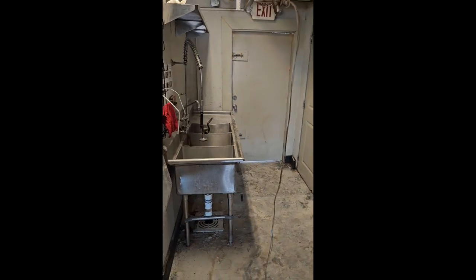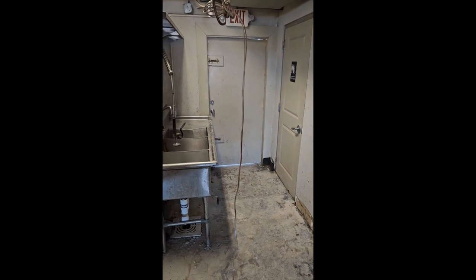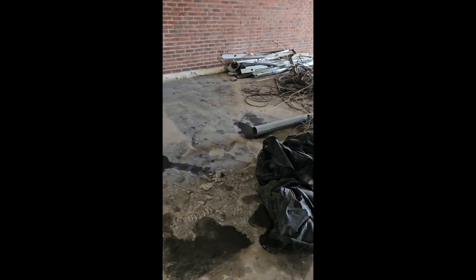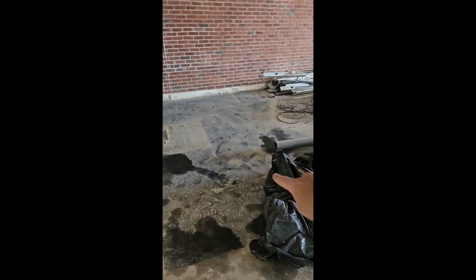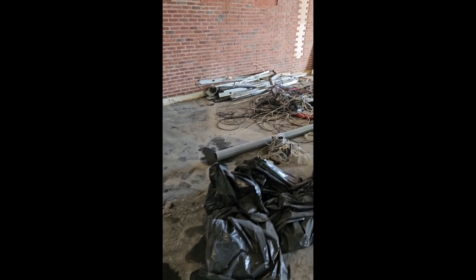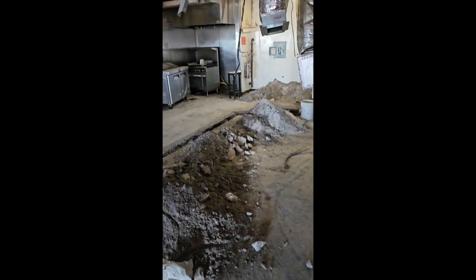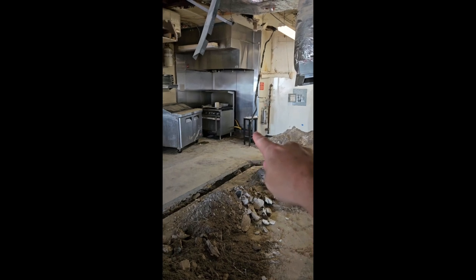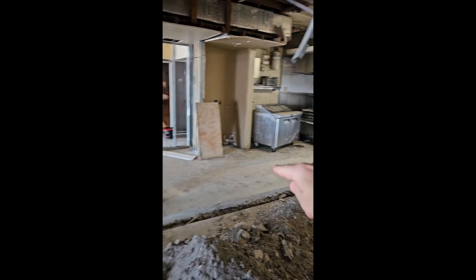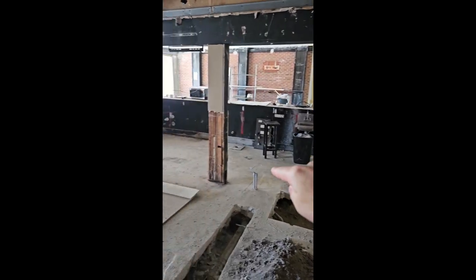This is going to be a brand new shop — everything here is going to be brand new. It's very exciting to show you this right now because I don't think you're going to recognize it when it's finished. We're going to put up walls, put up a beautiful walk-in — the walk-in is going to be right there, like a seven by ten with a couple of glass windows, so you can kind of see the animals hanging in the corner.